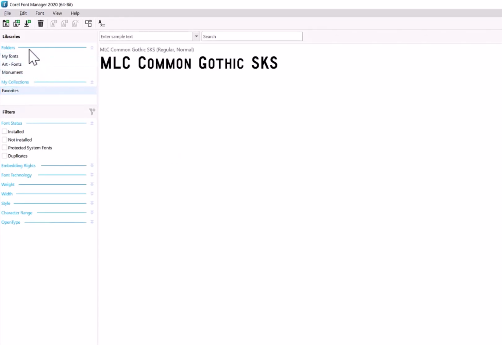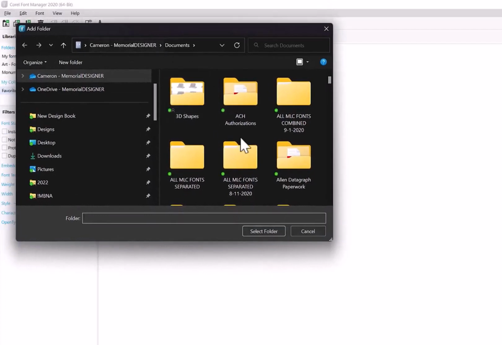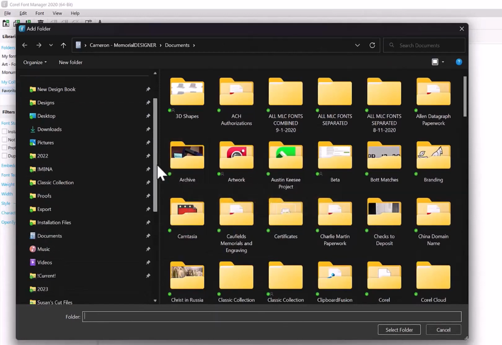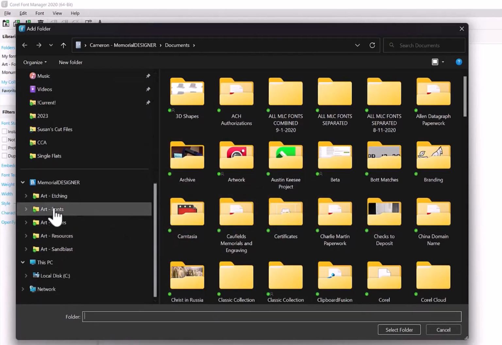If you want to have a folder of the fonts that you use, you can do that as well. You just hit Add Folder, and then it's going to go to Windows File Explorer where you can choose where you want your files to be saved. That's what I do, I just have all the fonts that I use in a folder. I have a designer in Illinois, and between the two of us, we use Microsoft OneDrive to share files. All of the files that we share are saved here under OneDrive.